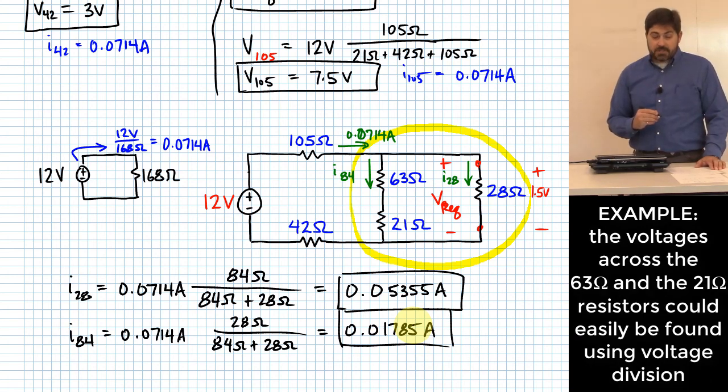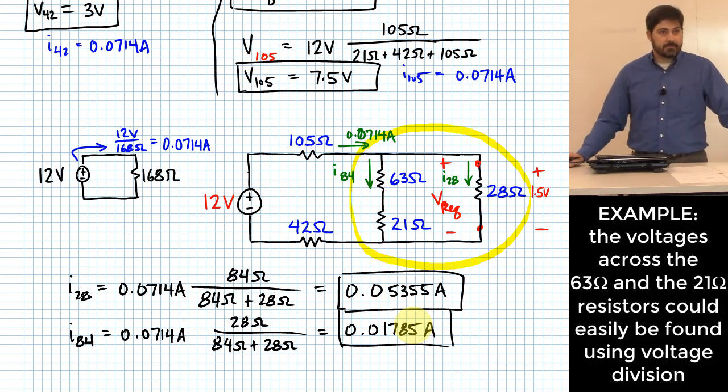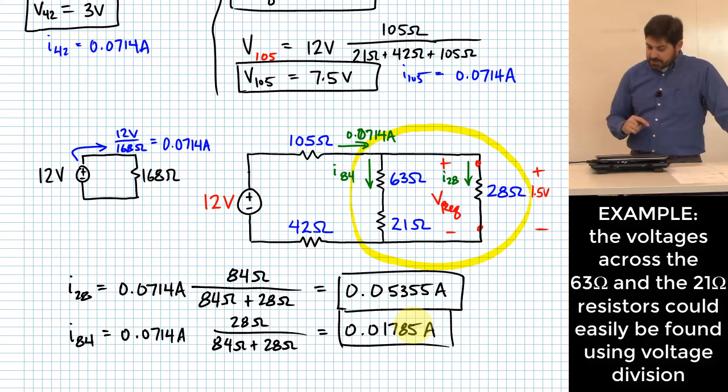Okay? I think we're actually still missing one thing. What are we missing? Two things. Voltages across the 63 ohm resistor in particular and the 21 ohm resistor in particular. Can I use a voltage division technique for that? You don't have to. You can use Ohm's law. There's actually a bunch of stuff you can use at this point, right? But you could use a voltage division technique because you know that the voltage across the combo of the 63 and the 21 is going to be VREQ. And because you know those two resistance values, you could do a voltage division and figure out what the voltage was across each one.